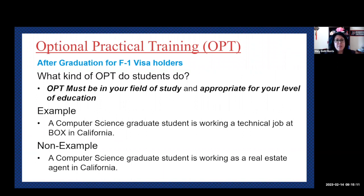So again, the benefits of the F1 visa are great. Not only are you able to be in the States and study, but you do get these wonderful opportunities for work experience. We find our students do very well with finding positions here in Pittsburgh. Sometimes it could be an online job, a remote job, but most of the time it's an in-person job. So the job is going to be around here when school's in session, and it's a CPT job.